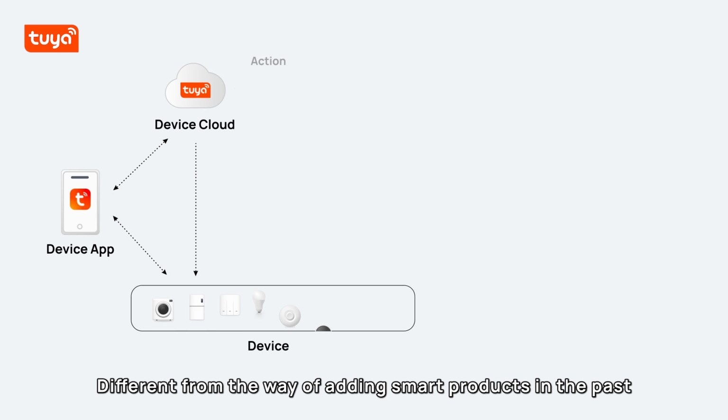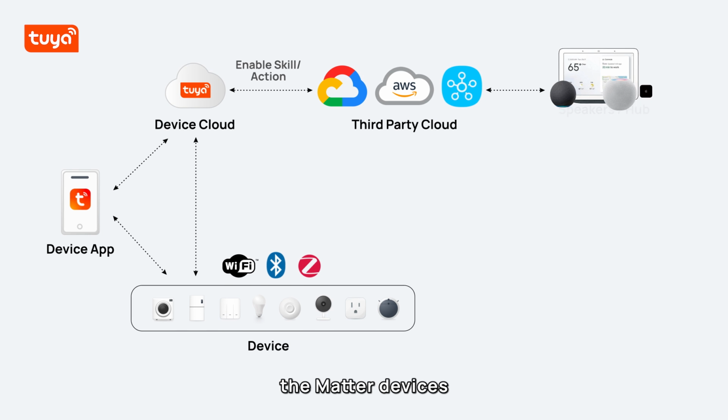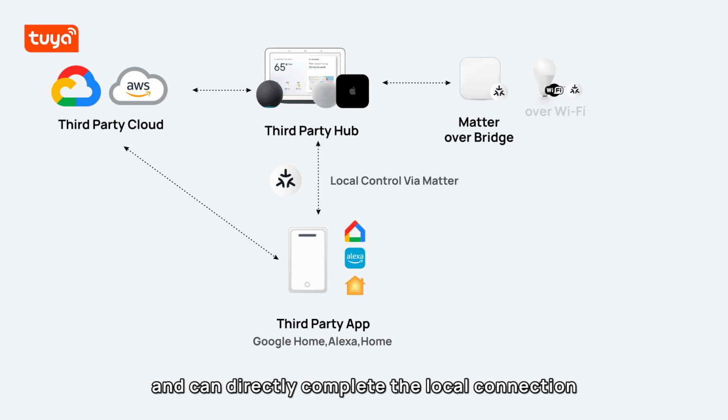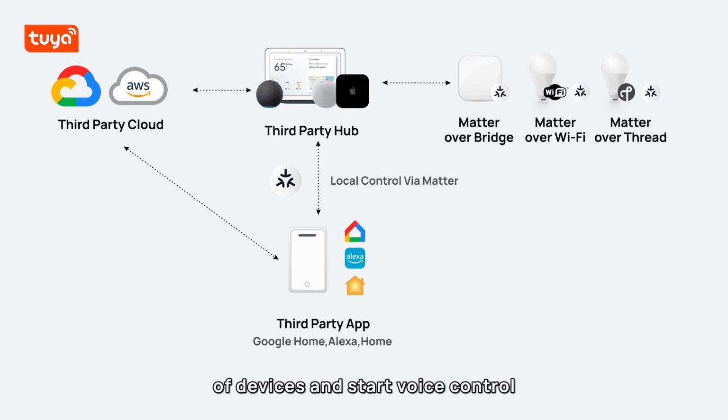Different from the way of adding smart products in the past, Matter devices no longer need to be bound with voice skills, and can directly complete the local connection of devices and start voice control.